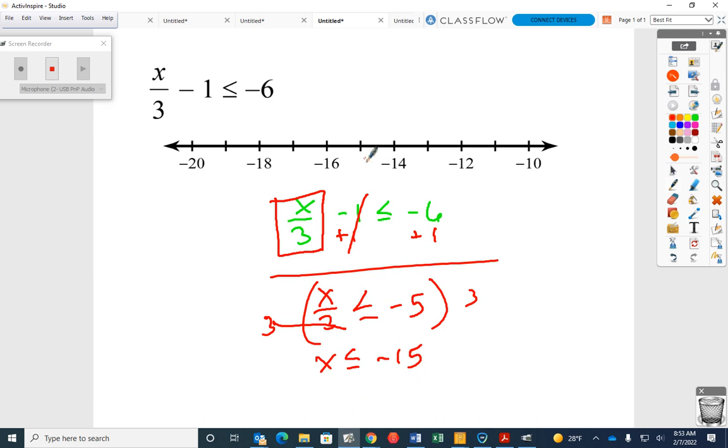Okay. Abby, help me graph this. I'm going to go to negative 15. What am I going to do? I'm going to put a closed circle. And what do I know, Sailor, about 15? x has to be what? It has to be less than or equal to negative 15. So if I went here, is negative 14 less than negative 15? No. Wait, don't we have to flip it? We don't. We multiply by 3, not negative 3. Is negative 16 less? So which way am I going to go? This way.